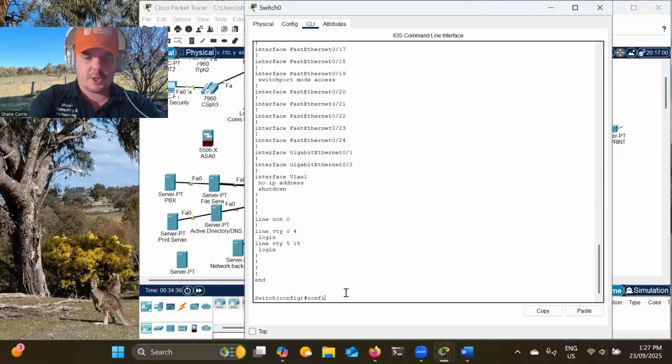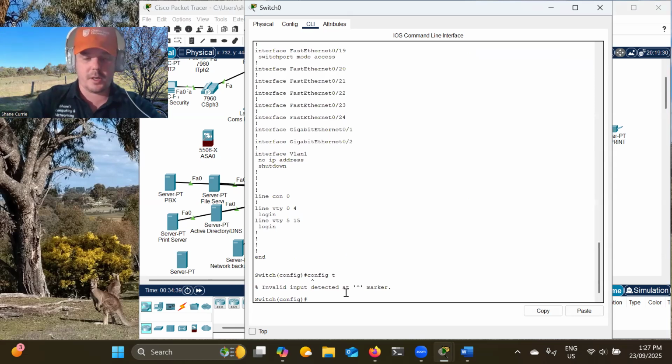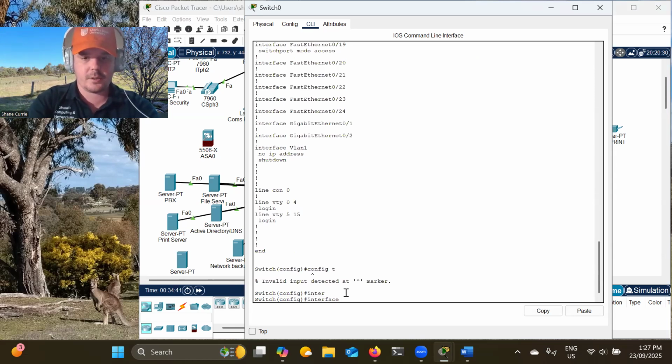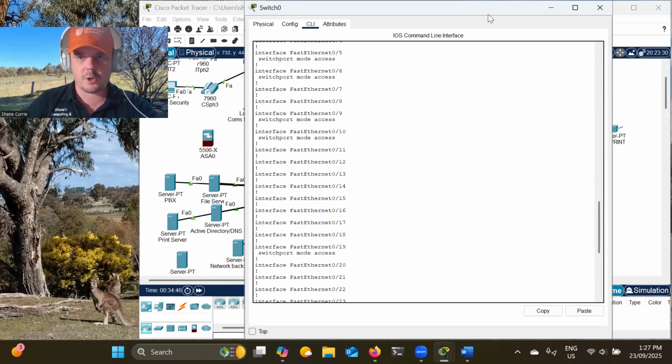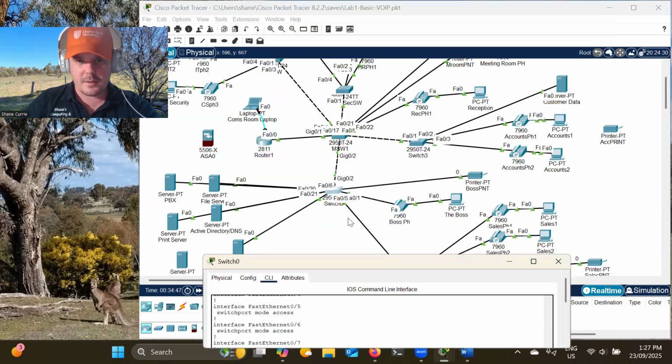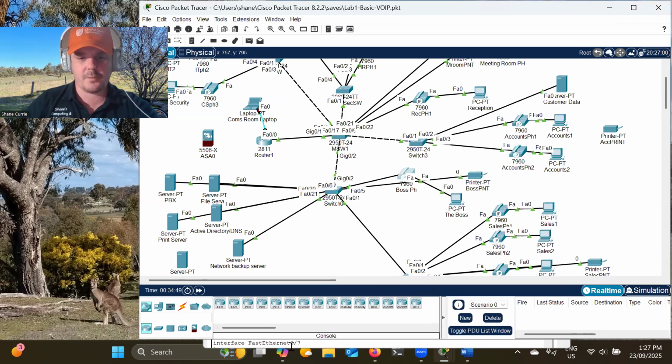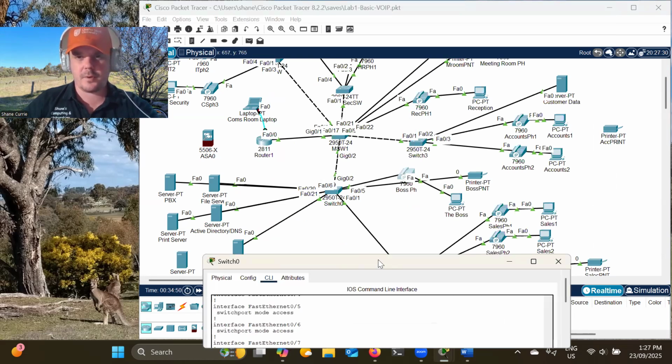I really should have a cheat sheet next to me. Oh, we're already in config t. All right, so let's go into the interface. What did I say? It was F0/5. I'm quite sure it's 5. Let me confirm. Yeah, it's 5. So he's on interface number 5.